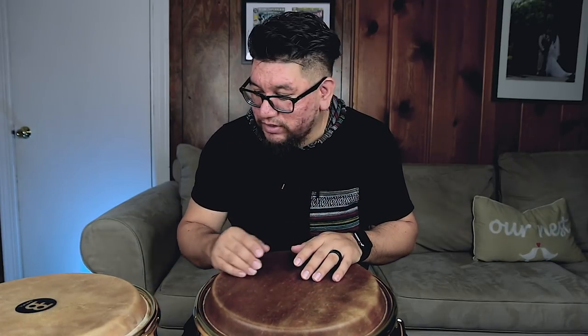Now, to end it, what you're going to do is an open on your tumba. And then immediately after that open on your tumba, you're going to do an open with your left hand on the conga. So it's going to sound like this.